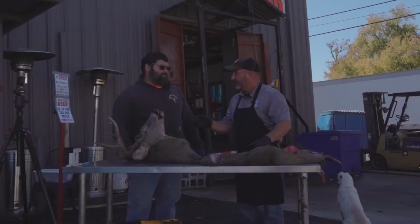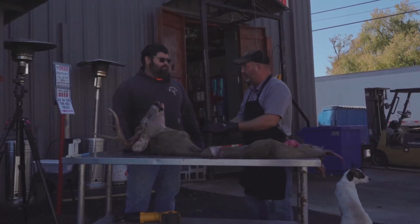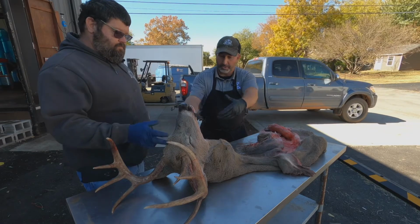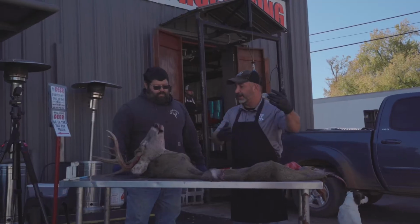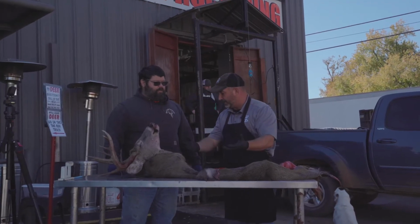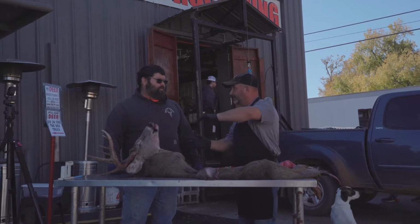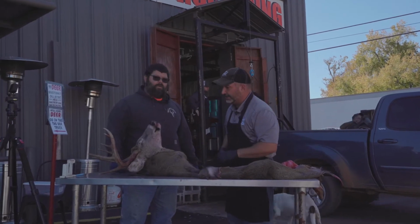The reason is that if you're in Kansas hunting a deer and you bring that meat back into Oklahoma, you cannot bring the skull cavity or the spinal column, brain matter, any of that. So if I went out and killed a Kansas deer, I'm going to need to know how to do this and bring my meat back into Oklahoma, or I might be in Oklahoma hunting. Might be taking it out of state as well. So anyway, Jeff's going to show us how to do that today.